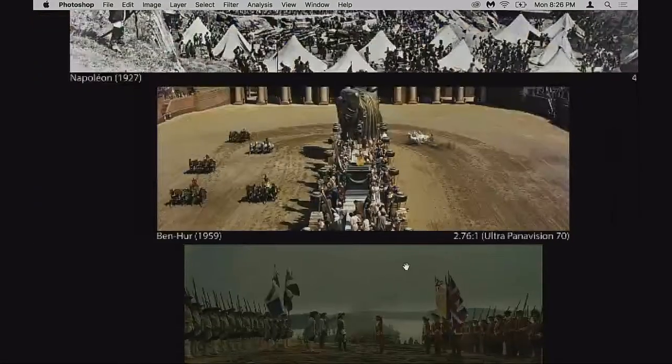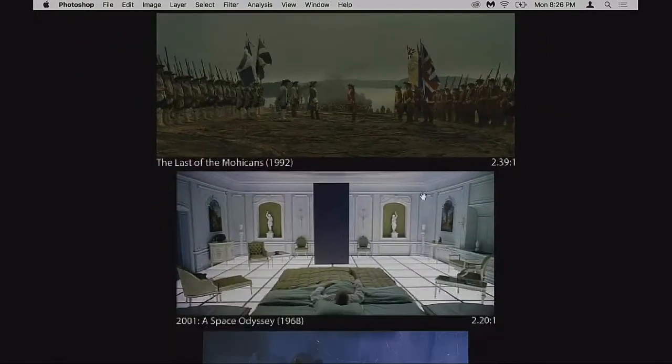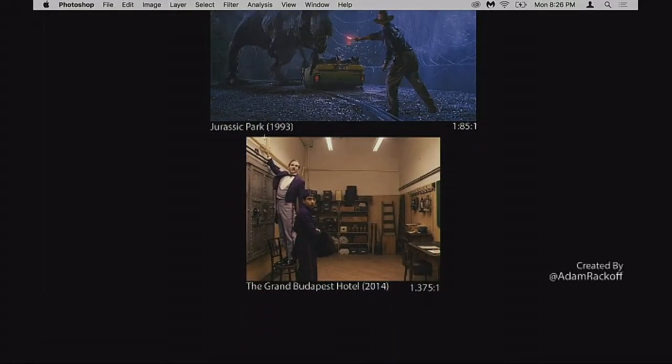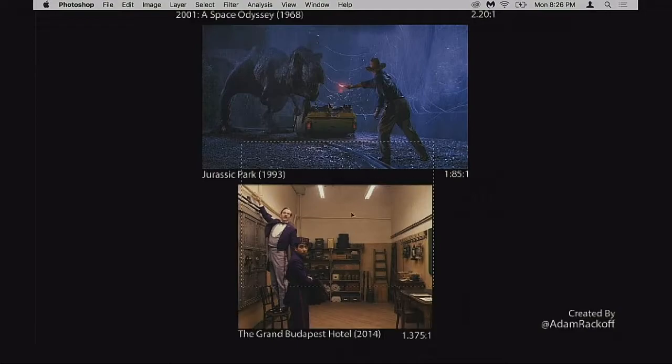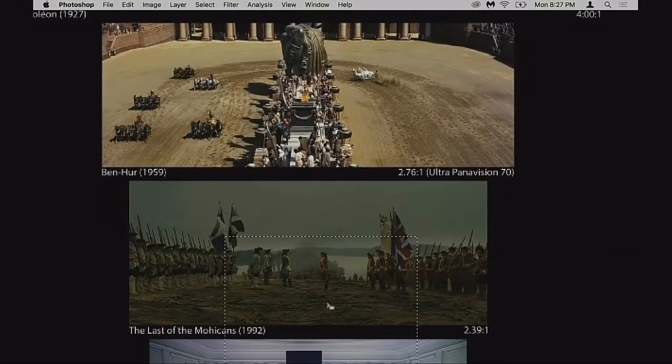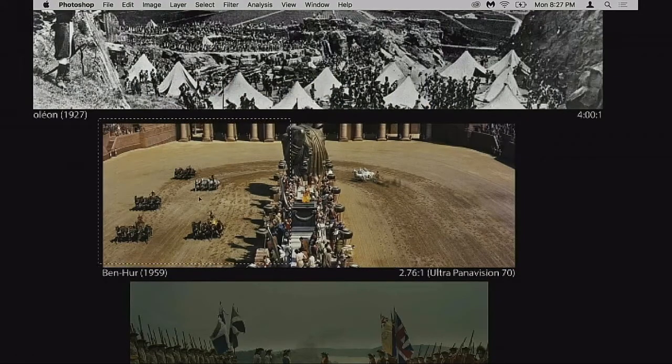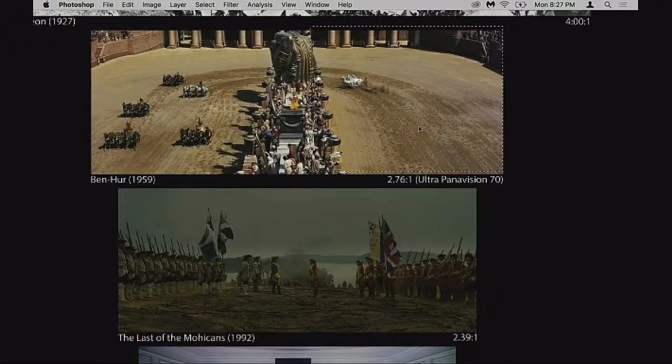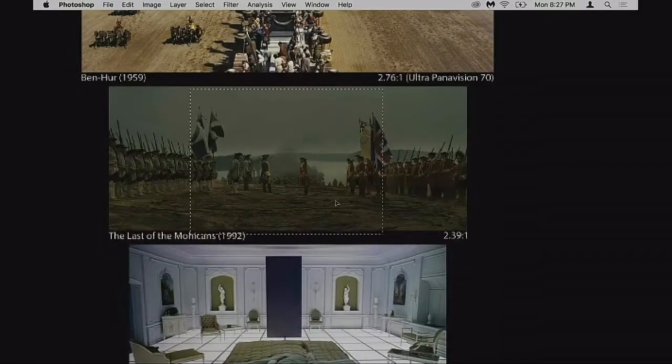So you can see already how wide this is compared to this. And so imagine back then, when they used to project Ben-Hur on a regular TV on Christmas night, well, that's what you got, that was your TV. So basically they had to decide whether they would frame one side of the picture or the other. I mean, it's crazy how much picture was left out. It was a very different experience, very different.